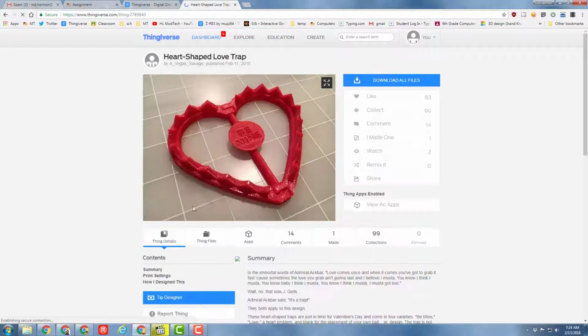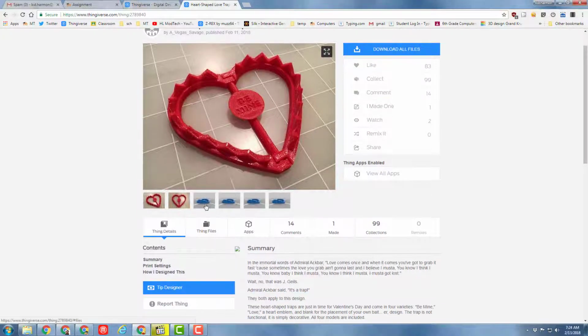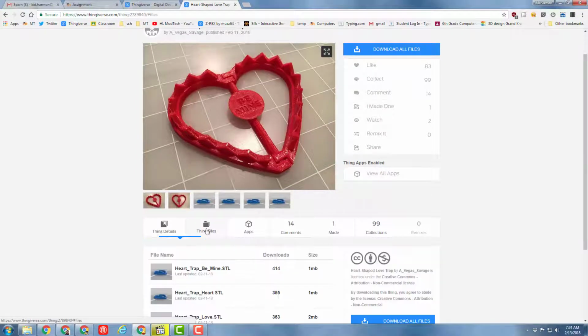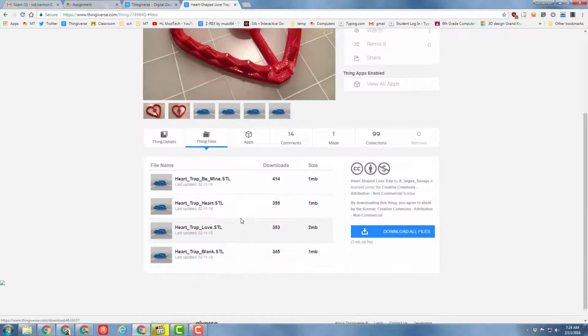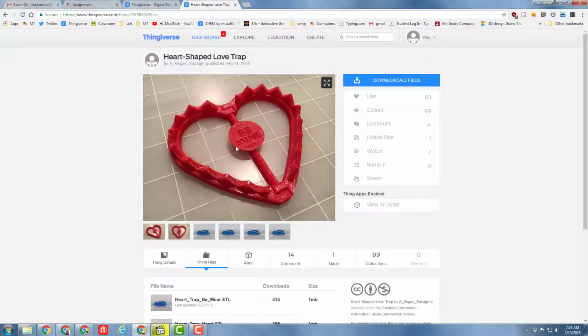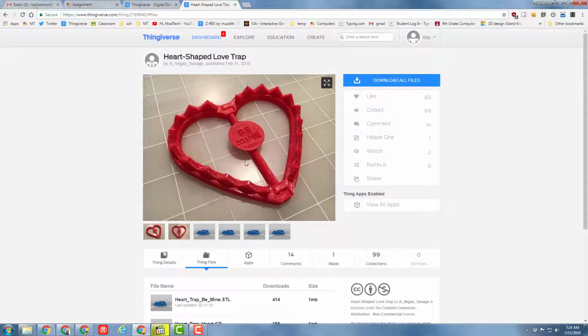So say you thought this heart trap was cute, which it is. Interestingly, you have to double check first to make sure it is a one-piece part. So if we look at this, it is a one-piece part, so it's not going to move. But it is pretty doggone cool, and you could request this print by sharing this link and saying, hey, Mr. Harmon, I won the free 3D print for whatever day, and this would be your chance to get it.